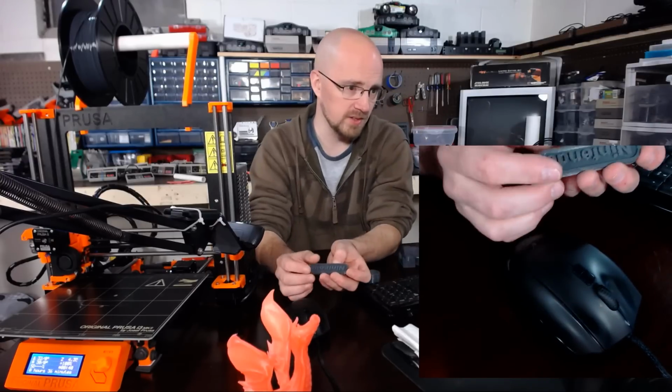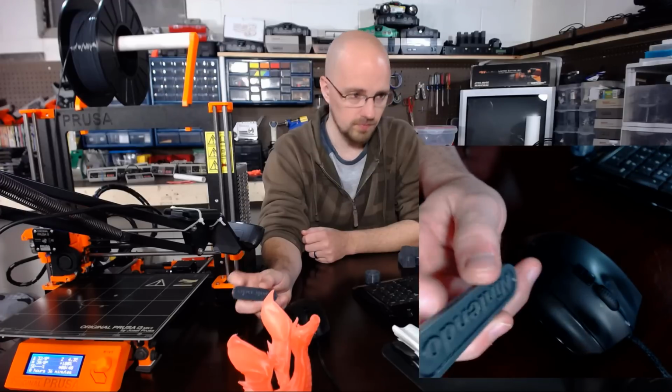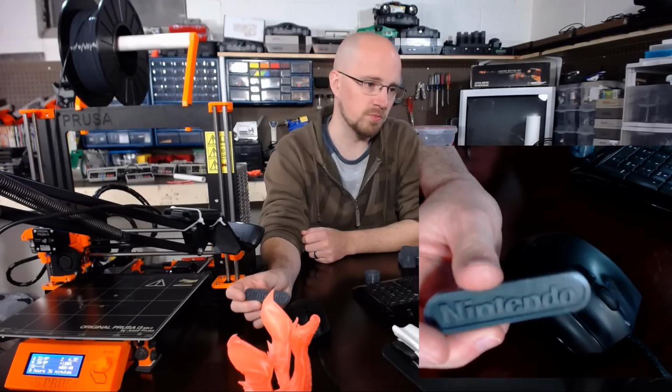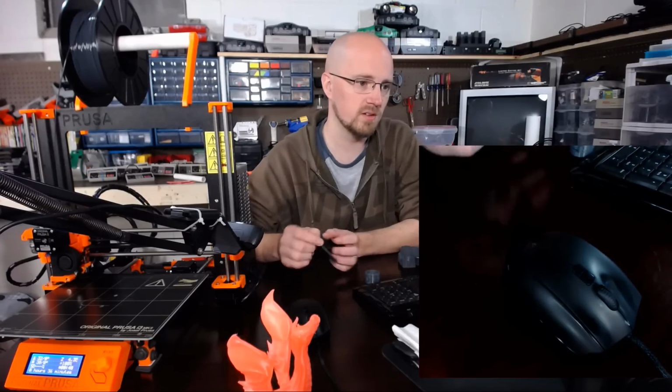Yeah, I guess we can get some opinions. Is that what everybody thinks it is? Just too high of a print temp? Maybe I'll try lowering that and doing this print tonight. I'll set the layer height down a little bit more, lower the temp, and try to tweak my filament settings.